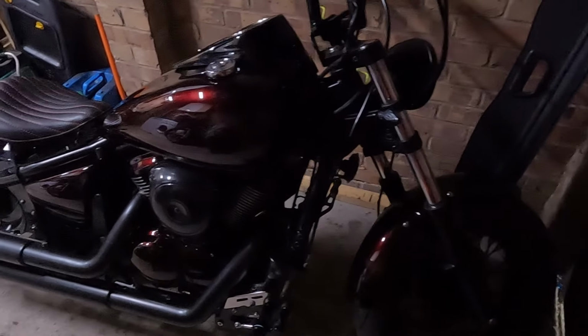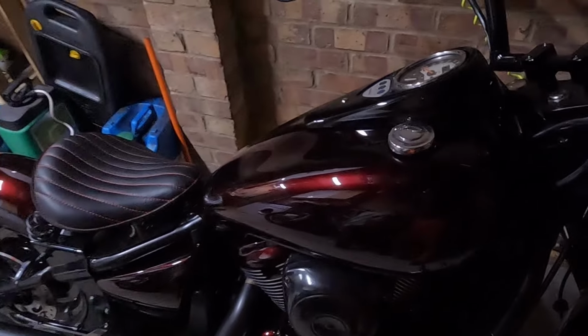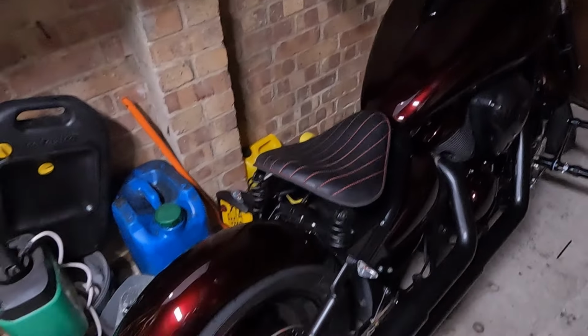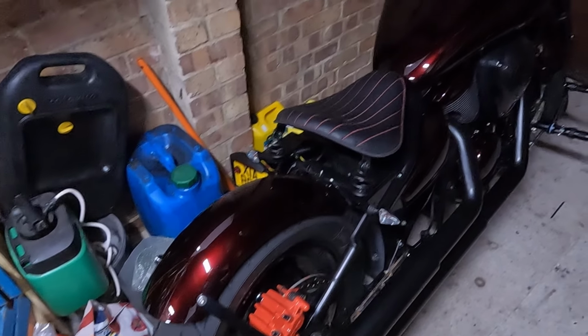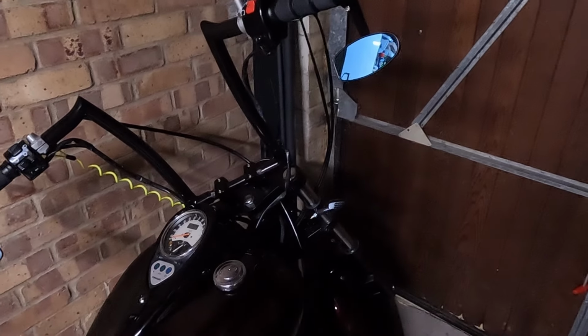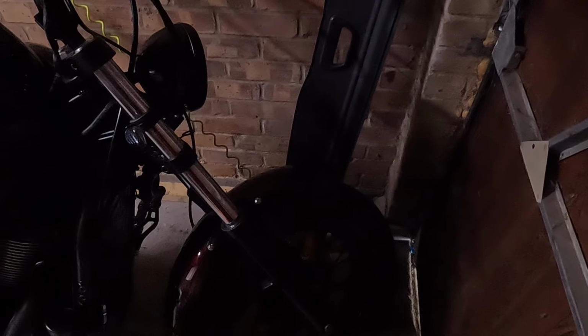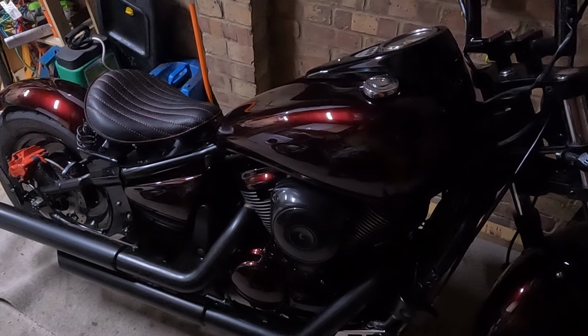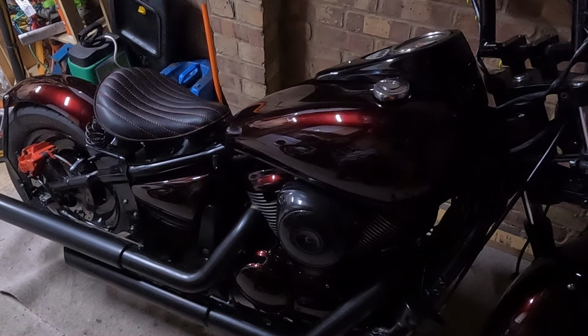So for those who are new to the channel and haven't watched all the previous videos of Midnight, this is my Kawasaki VN900. Unfortunately, the light's not actually that perfect to see it properly, but this is my candy apple red, black base coat Bobber. And she's absolutely stunning. I have briefly ridden her, and it takes a little bit of getting used to with the old ape hangers, but I'm not going to go too much into it because you'll have to look at the previous video. But just for the people that are watching this to learn how to do the clutch, this is my VN900, Vulcan 900 Bobber. She's stunning.